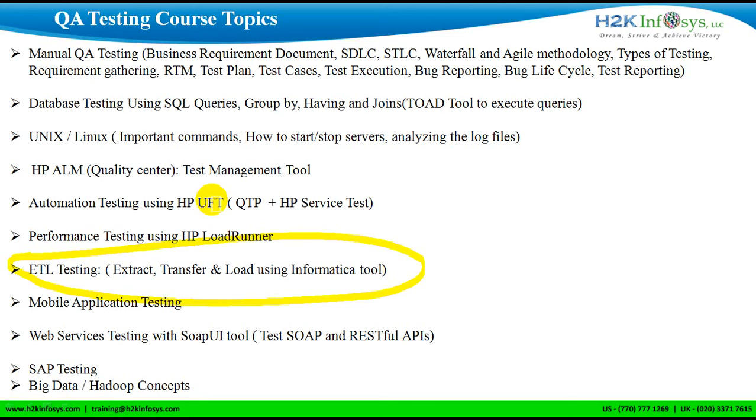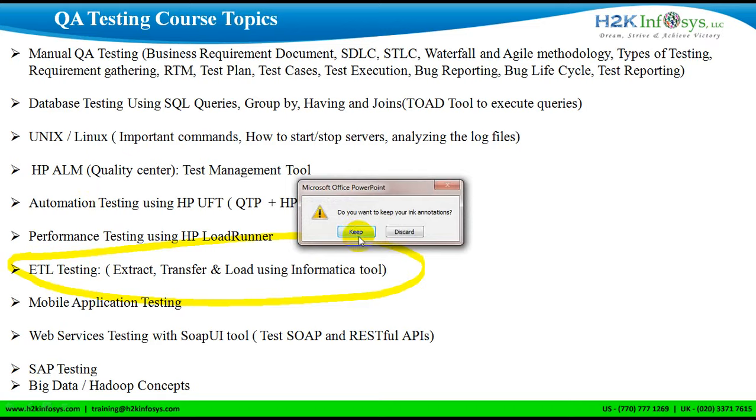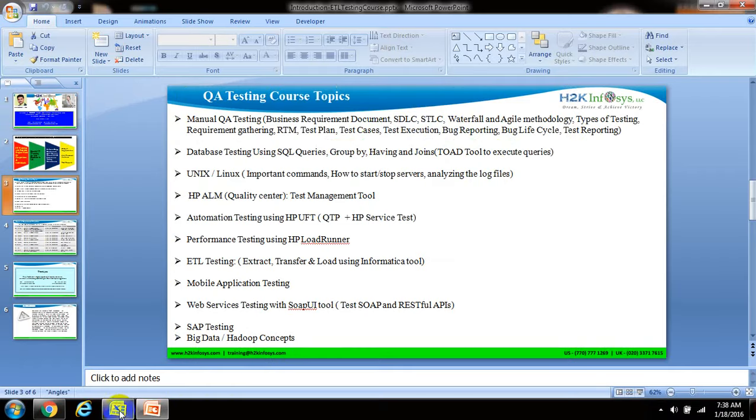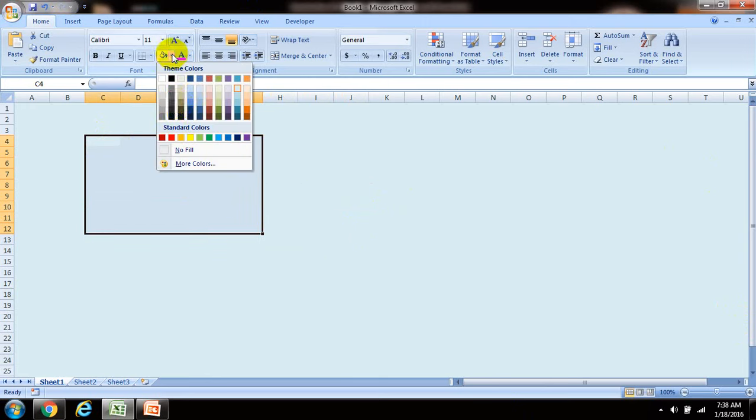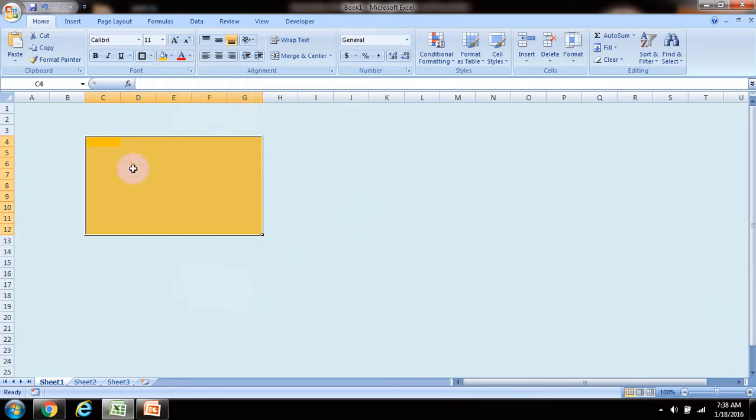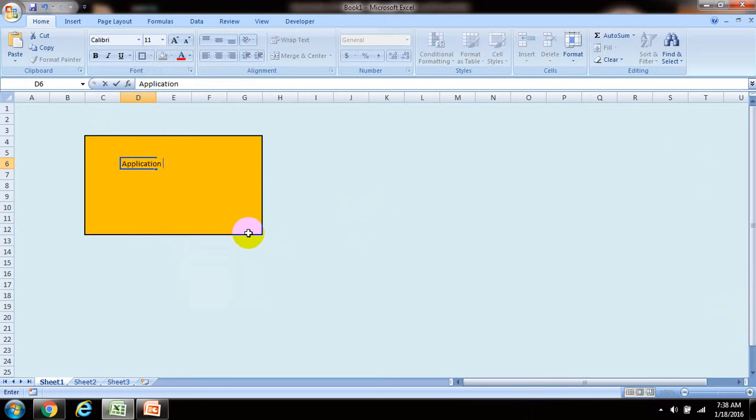Okay, now I'm talking about ETL testing, so let me give you a brief introduction on what is ETL and why there is so much buzz about ETL in the present world. Right, so let me take an Excel and I'll just explain to you what is ETL. Okay, so predominantly in today's world, you have your projects divided into, on a very high level, two parts. One would be application projects, where we build applications like an internet reservation system or a net banking system or any other app. Like, we build applications which help users to perform their tasks in an easier way.